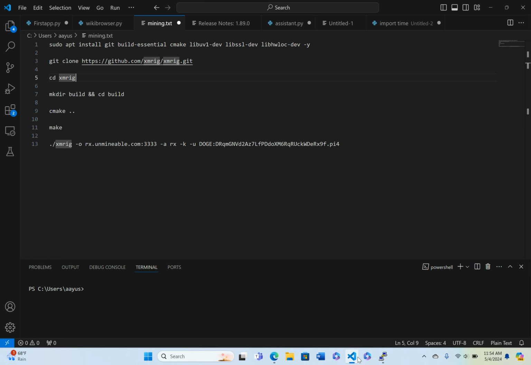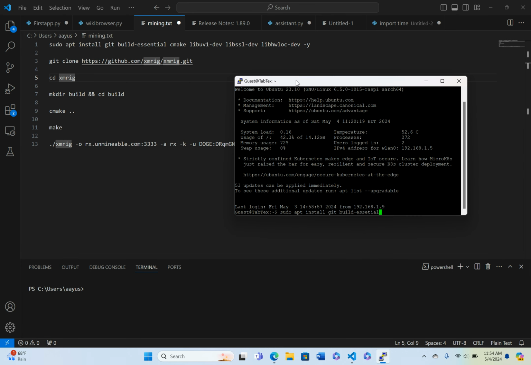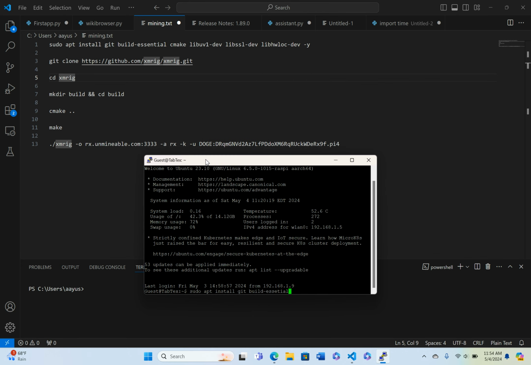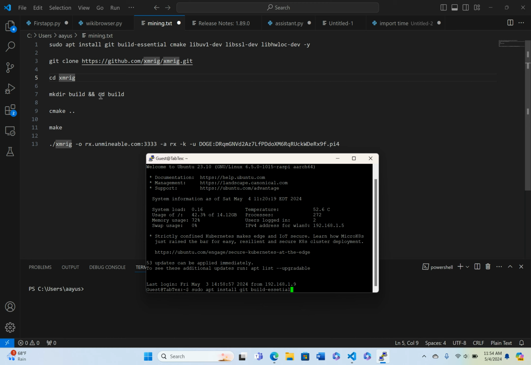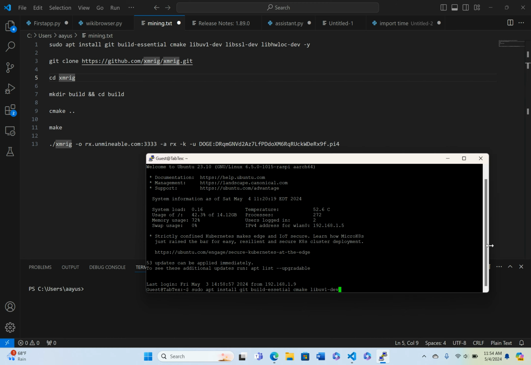Let's go here. I SSH to my Raspberry Pi with PuTTY. Let's do sudo apt install git build-essential, libuv1-dev. Just copy what I'm typing in. By the way, you can't copy and paste in PuTTY.